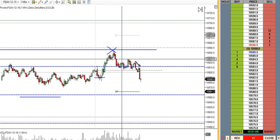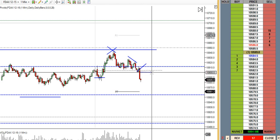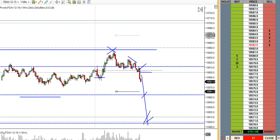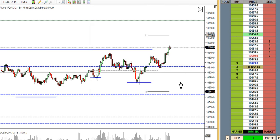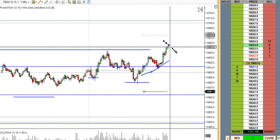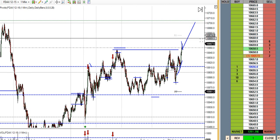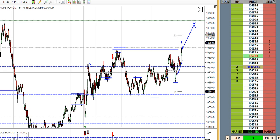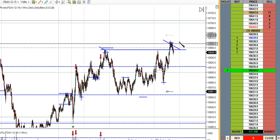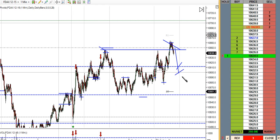So price failed here once again at day's high, then a series of lower highs, then a breakdown here at 600. Let's see how far down this can go and how it will behave here at day's open price and 500s. So DAX gradually held support here at 600 and moved higher. Let's see now if it manages to hold above today's high and then eventually higher at 700s. Price failed once again here to hold above earlier high at and above 650s. Let's see now if this can pull back down to 600 or 612s.